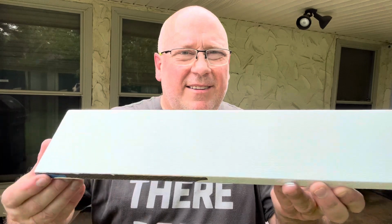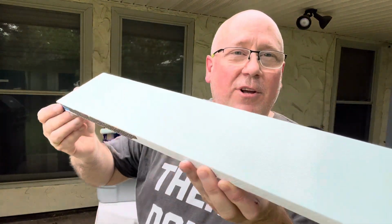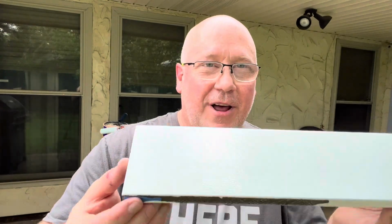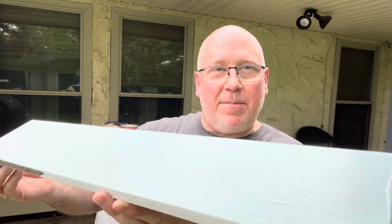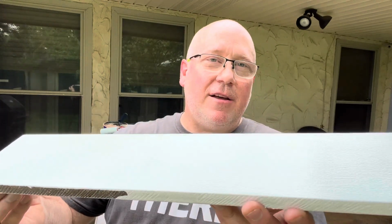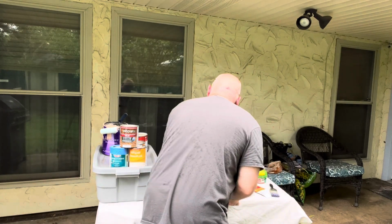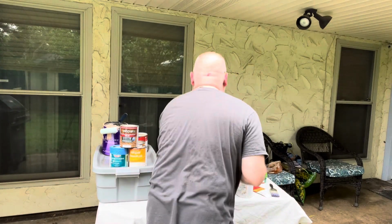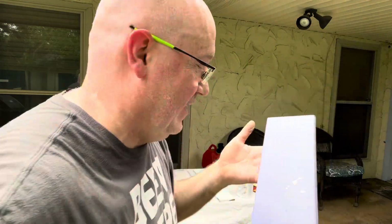Isn't that lovely? Isn't that fantastic? Look at that. And that's only one coat. One coat, not two, one coat. Okay. Easy peasy lemon squeezy, right? You could let this dry, you could put this right back up, and you'd have a shelf. But, you know, 2-3 coats would probably be a pretty good idea. And I dripped green paint. Oops.